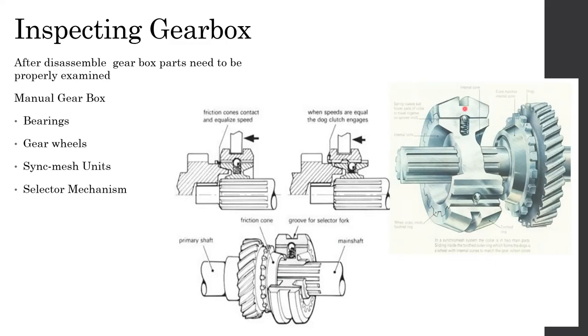So when it is moving backwards, this inner section is going to get meshed with the section over here, right? These small locking rings are known as dogs. They will go into the similar pattern available in this synchromesh unit. You can see it over here, right? This is the section. Once it goes in there, the gear and the synchromesh unit are meshed.